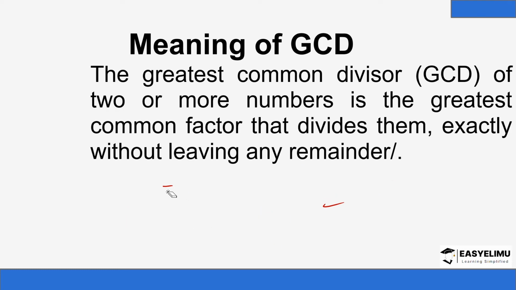So why common? If you write 4 and then 6, so we have two numbers here. We have number A, which is equal to 4, and number B, which is equal to 6. And then you try to list their divisors or their factors. You start from 1. 1 can divide into 4, 4 times. Then you go to 2. 2 can divide into 4, 2 times. And then, of course, even the same number can divide into itself once. So even 4 is a factor of 4 because it can divide into 4 once.